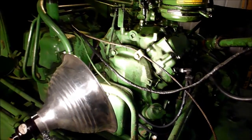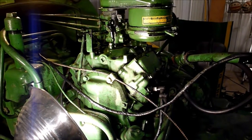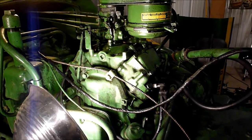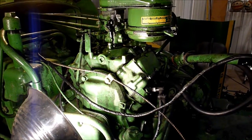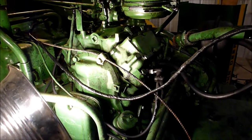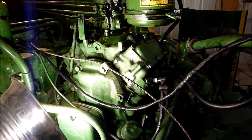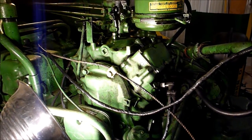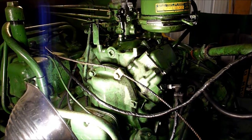Obviously, if the block is not savable or something like that, because I haven't seen any mention of oversized pistons or anything like that, I'll have to explore parts availability a little bit. But overall, I think, yeah, it happens. I bought it, the pony motor wasn't even running, so I'll get the other two tested here pretty quick, and then I'll let you know what it is.